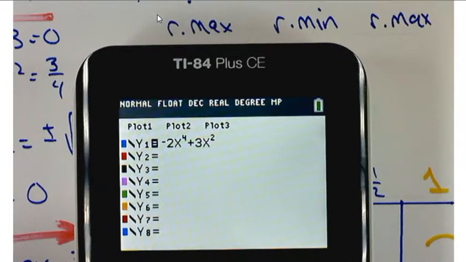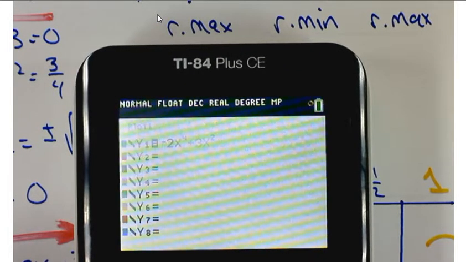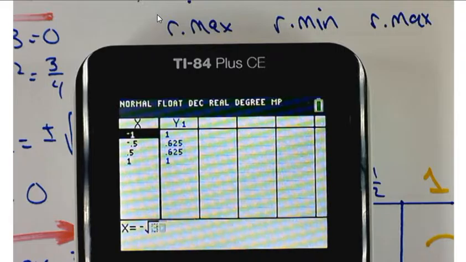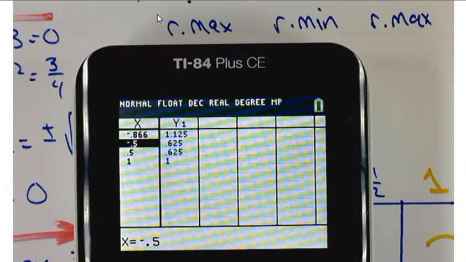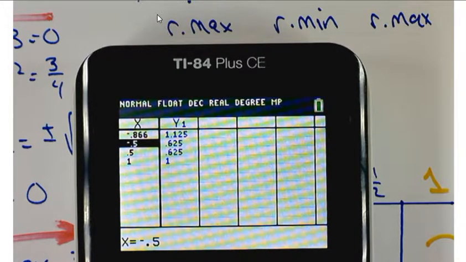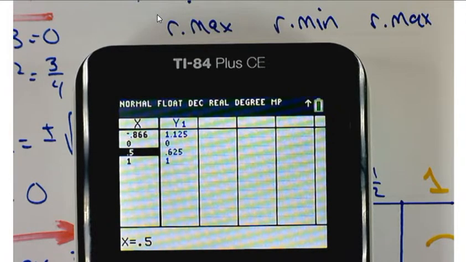And we're going to test a lot of points. One of the points I wanted to test was negative the square root of 3 over 2. So negative square root of 3. Press right to get out from underneath the square root, and then divided by 2 should give you negative 0.866. And I get a nice y coordinate there. And then likewise with 0 and square root of 3 over 2.